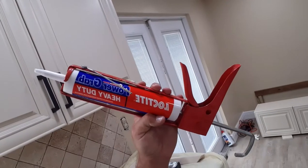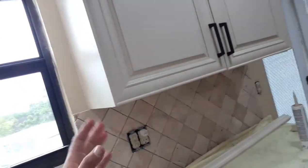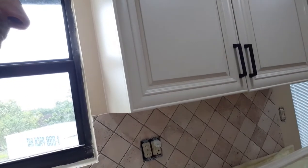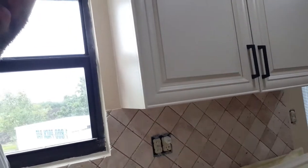And then we will also use a few dabs of Loctite. Alrighty, and that's the jam. There's no nails, no patch paint, none of that type of stuff. It works out great, and it's just an overall better product. So I'll show you how we do that. Let me get this hot glue gun warmed up. Okay, good deal. All right, so check this out.